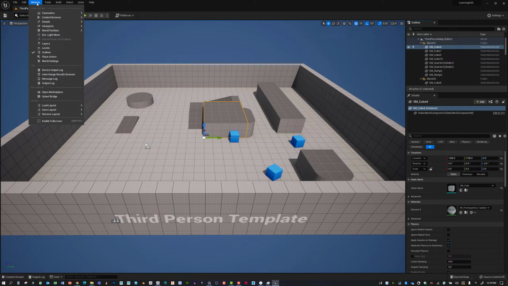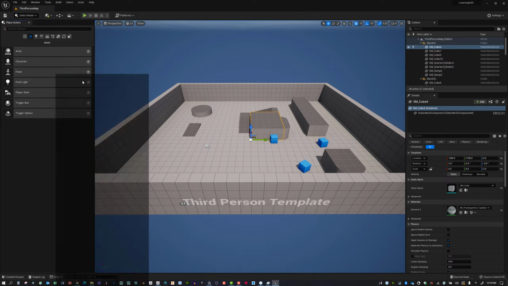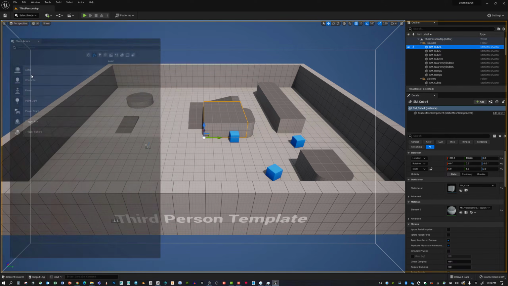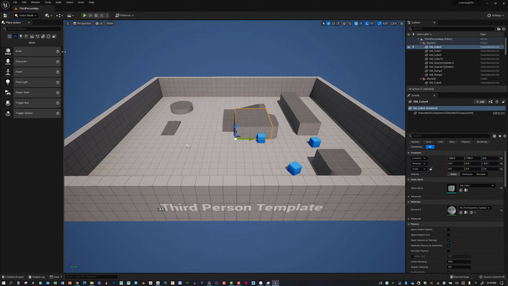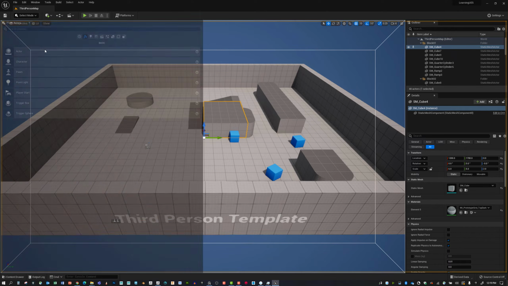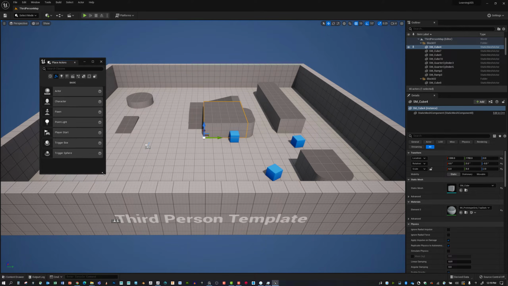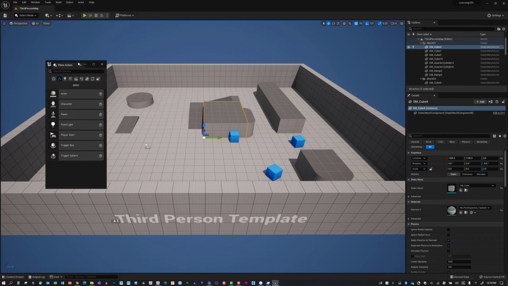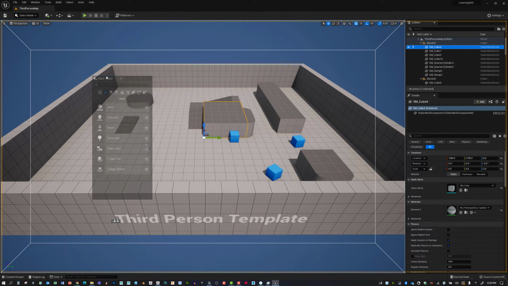And if you want to do this thing I was showing you that I like to have, this place actors, that'll pull up this panel that we have within here. Now most of this stuff you can have floating if you wanted. You can also dock things in a certain area if you wish. So there's a lot of flexibility with the engine and where you place things. Depending on how you want to have this set up, maybe you do a little bit of exploration and figure out this is where I like to keep things.